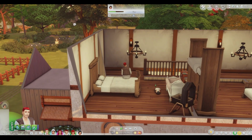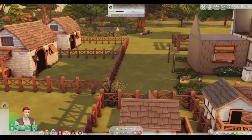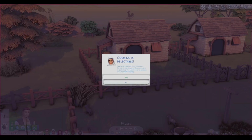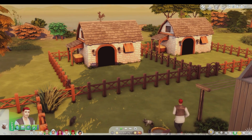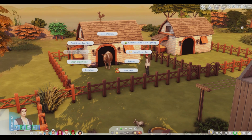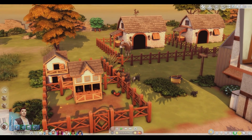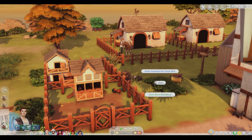Okay, Xavier's feeling a little bit happier now, so maybe we'll be able to get them to woohoo here in a little while and try for a baby. But I am going to have him come down and take care of some of these animals, because obviously we need to milk the cow, and we will take care of the llama as well. Make sure we get some wool and things like that. So let's clean the cow and feed the cow, and we will milk the cow, and then we will deal with our llama. We also have our goats and our sheep. We can take care of them, and we absolutely love that.